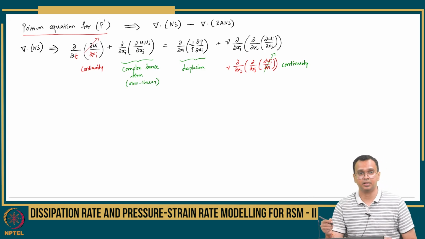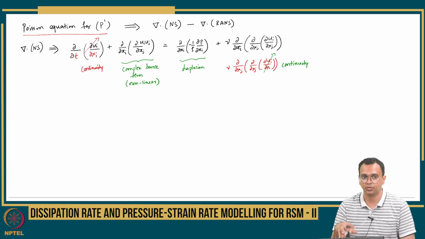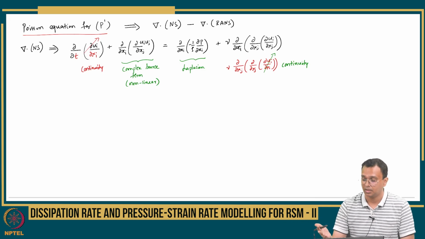This makes life difficult for those who are working with incompressible flows. If you are working with compressible flows, you have an equation of state relating your pressure to density and temperature for an ideal gas, or you can use thermodynamics to get different properties for different types of gas. You can still get an equation of state for a dense phase gas and so on. But for incompressible flow, this is the only way you can relate your pressure to the velocity computation here, and you have a non-linear source term.